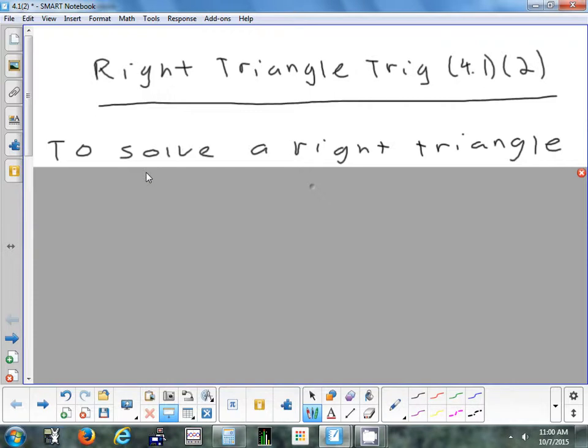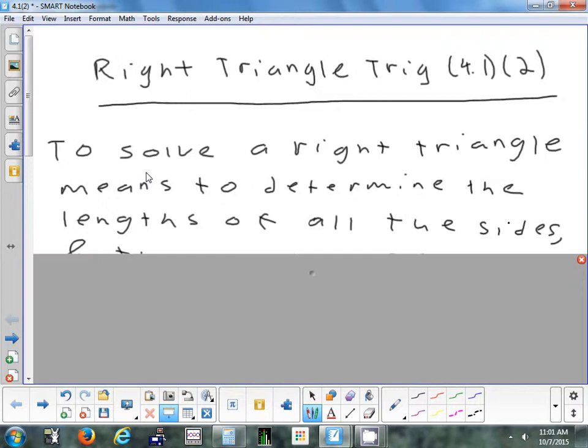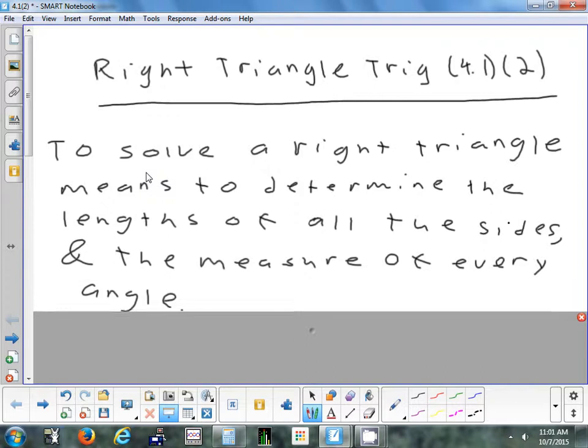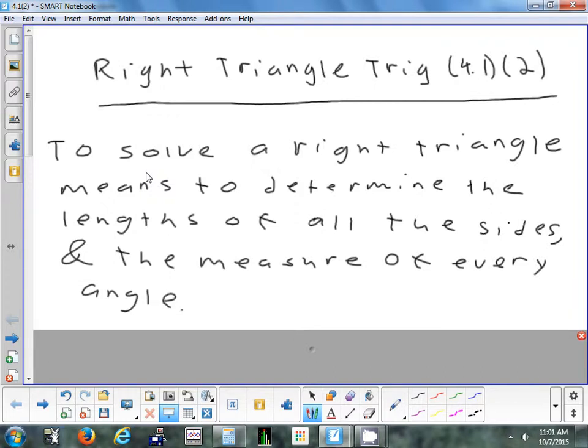Anybody have an idea what that means? When you solve a triangle, what do you think you have to find? Yep, John? You got to find angles. Yep, we're going to find all 3 angles. What else? Nathan? Trig functions. We might use a trig function to find what I'm thinking of. What do you think we're going to use the trig functions to find? John? The sides. Yep. So to solve a triangle means find out how long each side is and find out how big each angle is. Right? So there's 6 things you have to find. 3 sides, 3 angles.